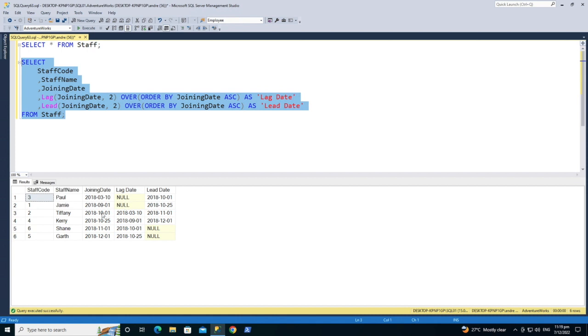Then it starts picking up the data from the first row and placing it into the third row. Similarly, for the lead function, it will utilize the record that is in the third row and place it in the first row.